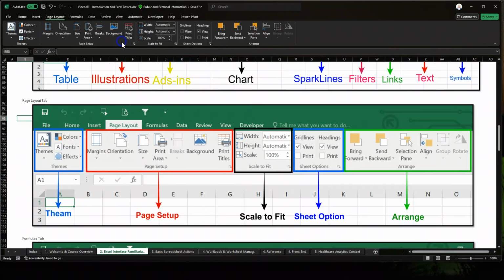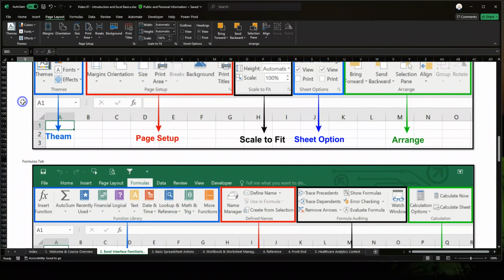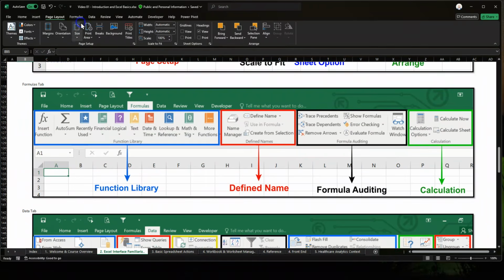When you're just working in the file itself, some of the options on the right may become meaningful, like if you have shapes and you want to make some of them go in front of the others or be aligned in a certain way. Some of these options are needed, very similar to how you might have used them in other Microsoft products. The next tab over is the Formula tab.